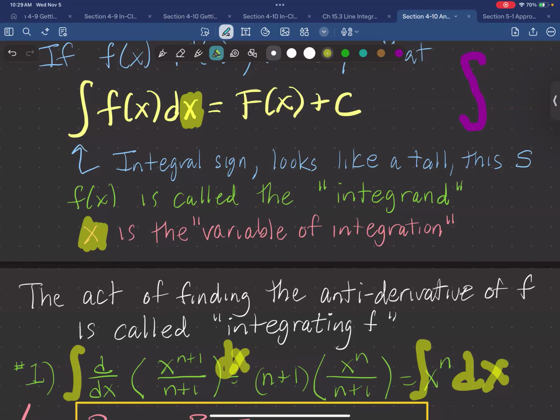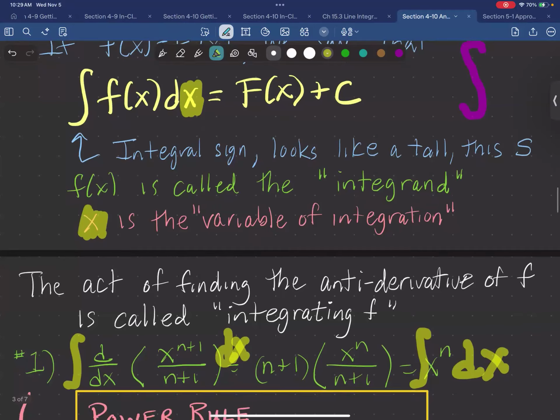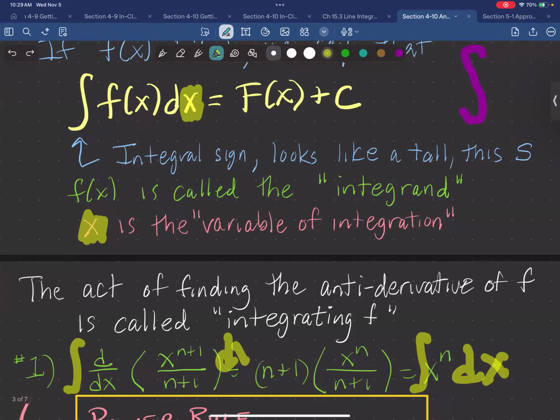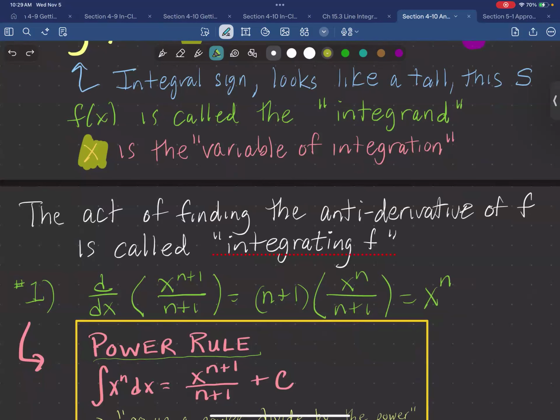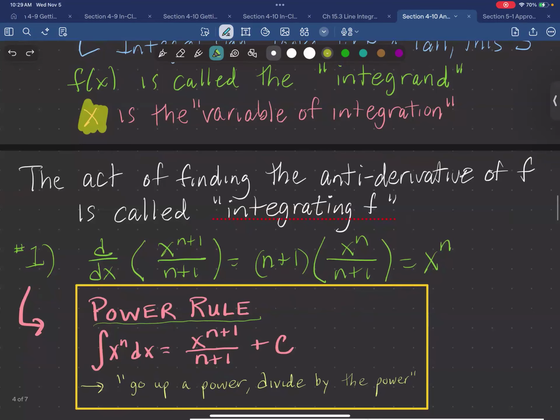In fact, you'll see what I'm doing right now later on in chapter 5. But we end up generating the power rule this way. The power rule is the integral of x to the n dx equals, if we're working backwards, we're going from here to here because that was the derivative. So the integral of x to the n dx equals x to the n plus 1 over n plus 1 plus C. The way I think about it and the way I memorize it, and I even say it in my head when I'm doing it, is I go up a power and then divide by the new power.